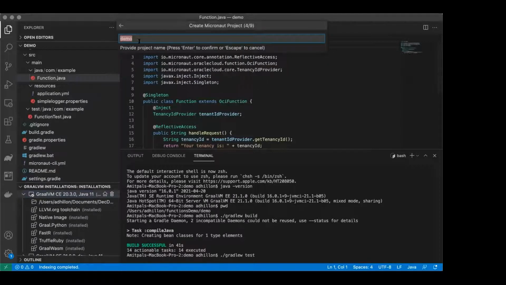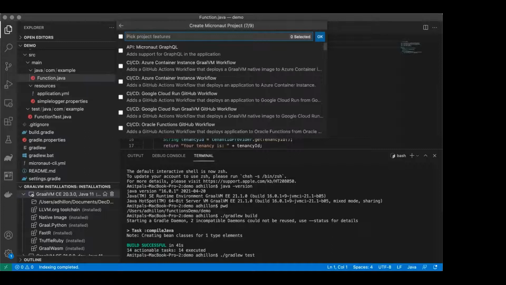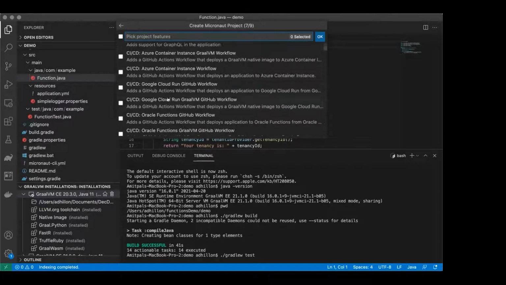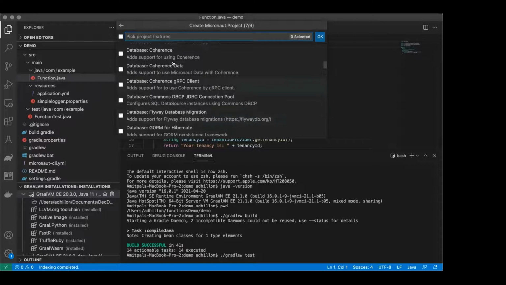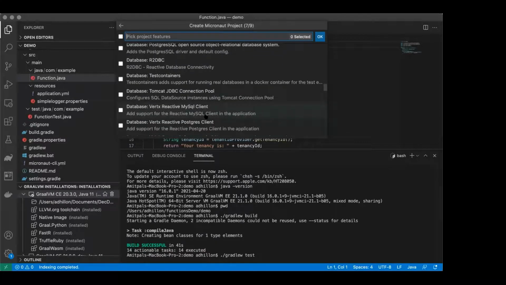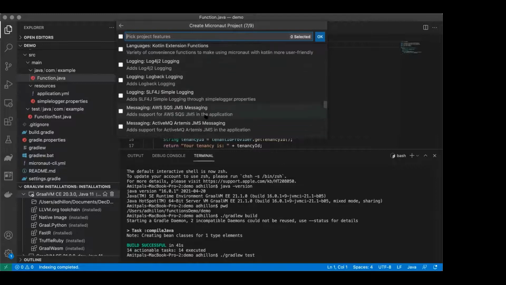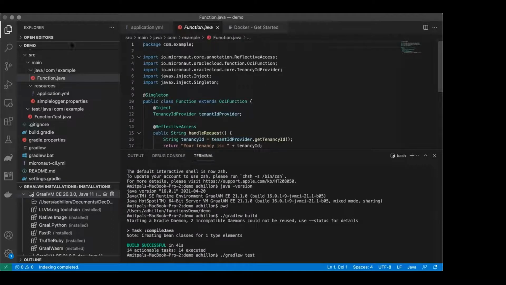So all I do is just create a demo, right? So this could be this meetup demo in that sense, right? And then by default, I put the base package. I select the type of language, so it's Java. And from there, I'm able to even select the different types of project features that I need. So whether it's Micronaut GraphQL and things like that. Essentially, you can add all different types of capabilities, even in-memory data grid capabilities and things like that. And also on top of it, if you wanted to have some of your JDBC connection capabilities in there, all that is available, including logging and whatnot. So you include that, you can click OK, and then you select Gradle or Maven. There's JUnit, Spock, and people usually use JUnit, and then it actually creates it and saves it.